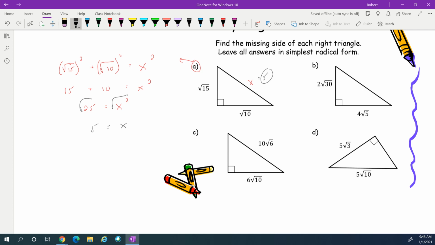5 is the hypotenuse, and that is a bigger number than the square root of 15 or the square root of 10. To check that, if you wanted to make sure, you can always put the square root of 15 into the calculator. You're going to get 3.9, and that's definitely less than 5. Now, we have to work with radicals. We can't convert them to a decimal and work with them. But just to confirm which is a bigger number or smaller number, we can do that. Obviously, the square root of 16 is 4. So if it's 15, it's a little bit less than 4. It's going to be 3.9.